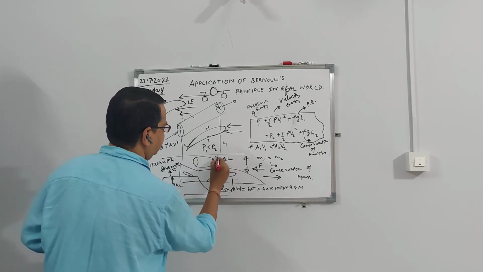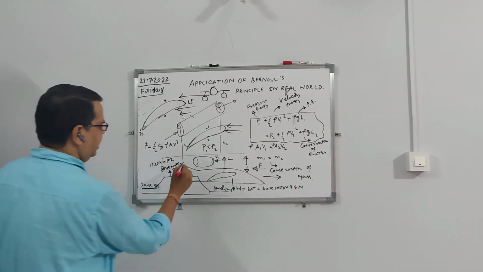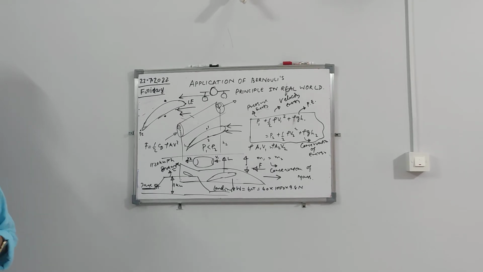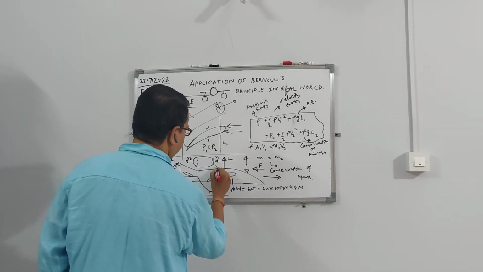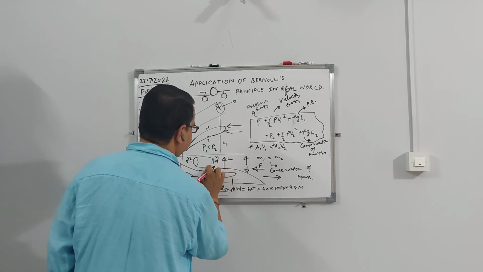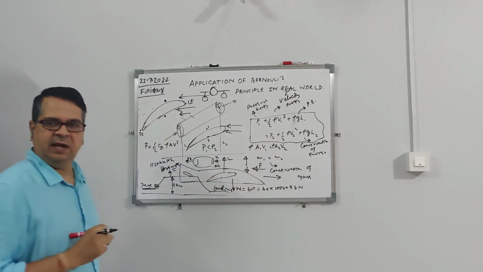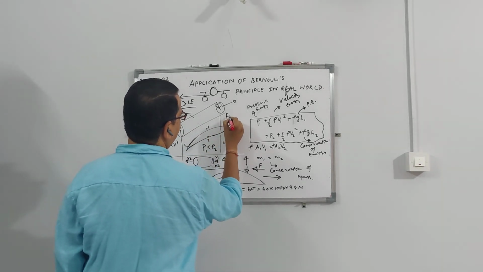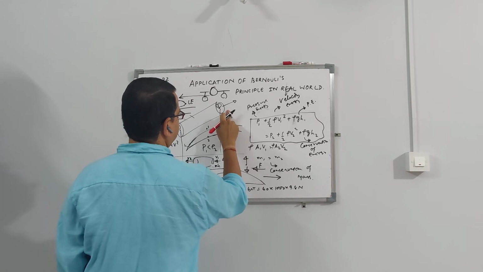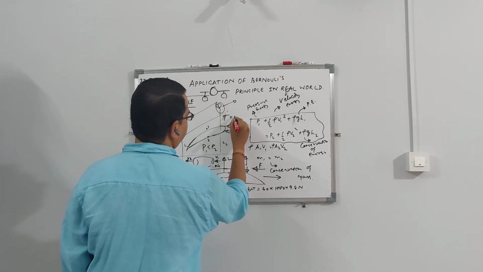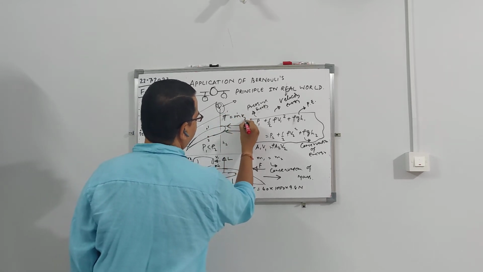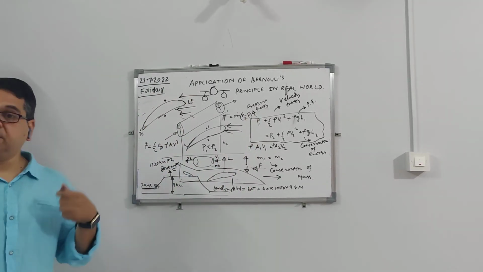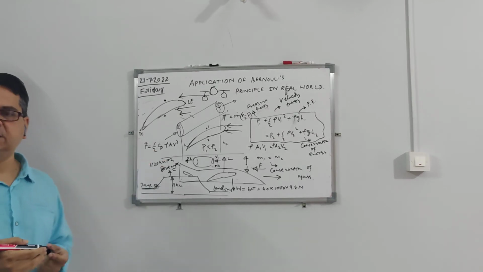My air is entering at a velocity v1 and going out at a velocity v2. This v2 is always greater than v1. Let us say the air-fuel mass flow rate entering is m dot. So I will have an engine force, which is called the thrust. The thrust produced by the engine is equal to m dot into (v2 minus v1). This is the rate of change of momentum, which is equal to force. That is Newton's second law.